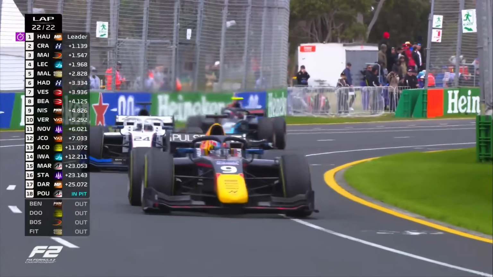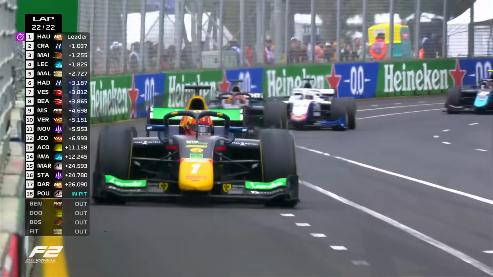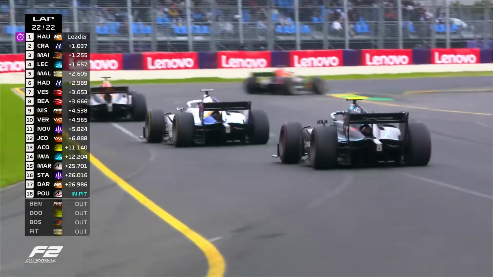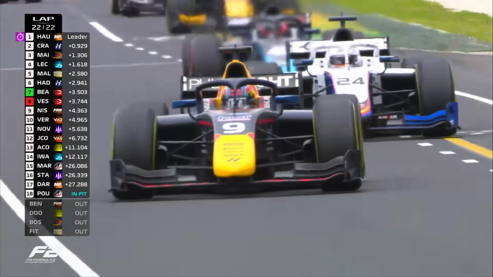The two Prema cars will be close. Beckmann trying to improve to 7th place. There's also an active battle for 2nd going on. Is Maini able to make a late lunge? It would be a big moment for both Maini and Crawford. And Leclerc, can he do anything as well?